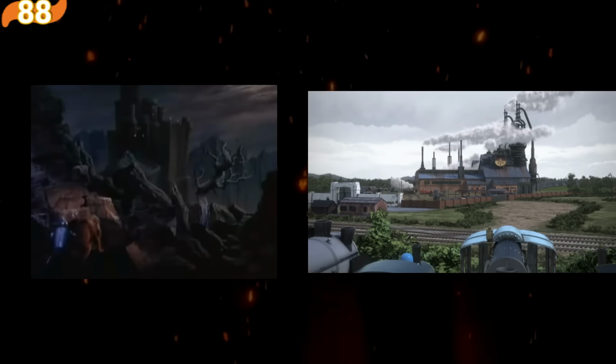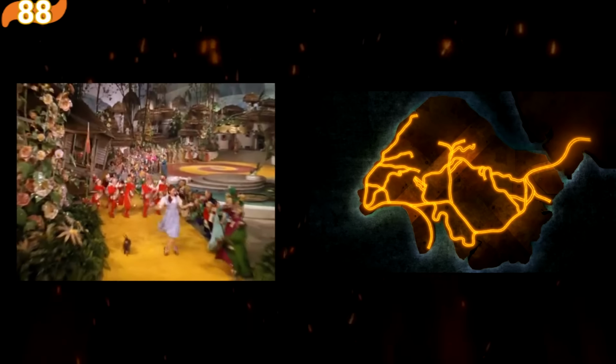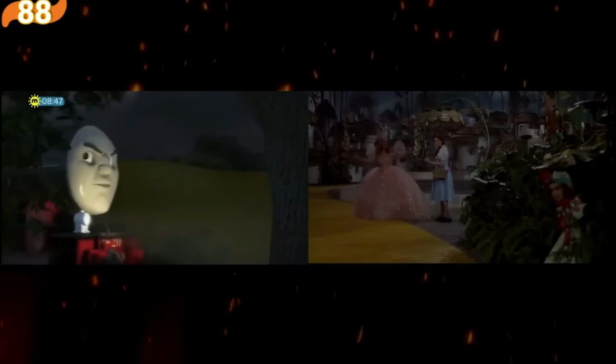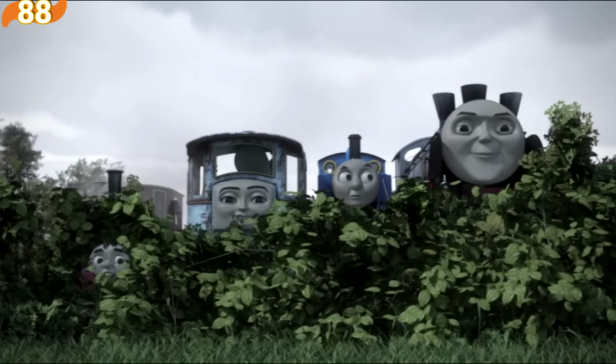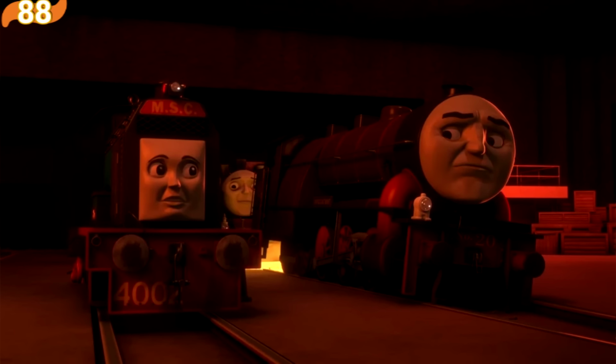the witch melting, the infiltration of the witch's castle is like a scene near the end of the movie, the intro with the yellow rails, which you could argue is like the yellow brick road that Dorothy takes in the movie, and many more parallels which I will point out as we continue in the video. Now, it's a very loose parallel, and some things are different, like Hurricane melting instead of Frankie, but I will point those out as we continue.